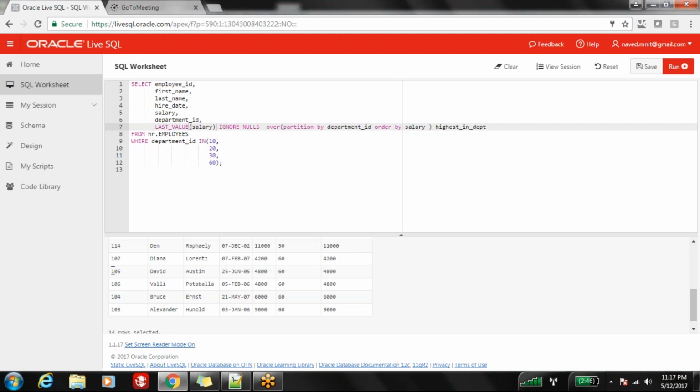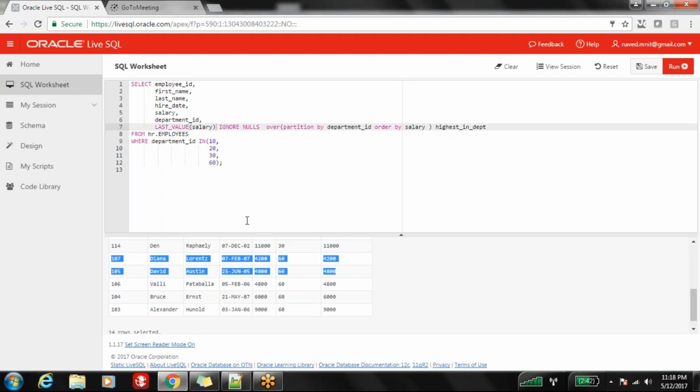Now let's talk about the next row. When it is going to calculate the value of this function for the next row, again, the default behavior of the analytical function is to consider the unbounded preceding and current row. This is the current row, and unbounded preceding in this partition will go till here, right? So in this range we will have two rows.